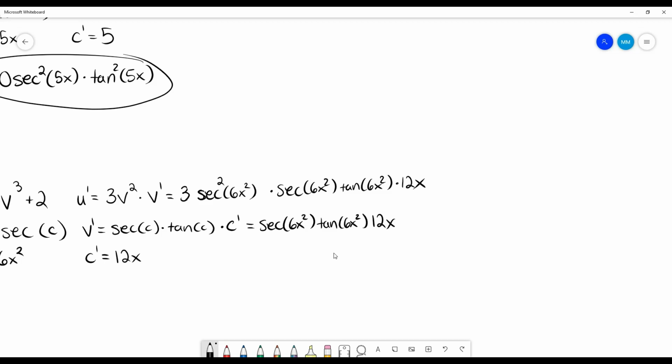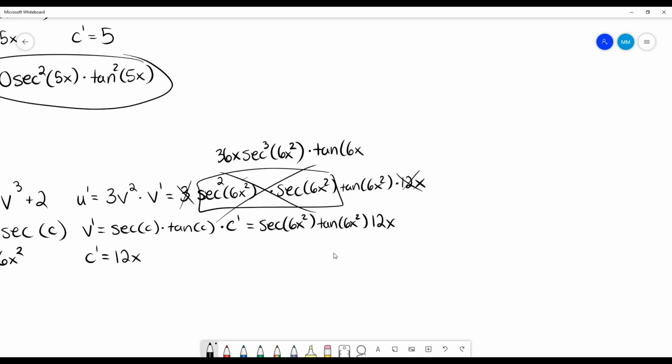I know that a secant squared times a secant, and I see I've got the same inside, so I can combine them. Those are like terms. This right here is going to turn into secant cubed 6x squared. It feels like we're kind of right back where we started with that, but that's okay. I see I've got another coefficient. I'm probably going to move that x in front, actually. So I've got 12x times 3. I'm going to move that in front, so 12 times 3 is 36x. So I'm done with that, and then it's all just multiplied by this right here.